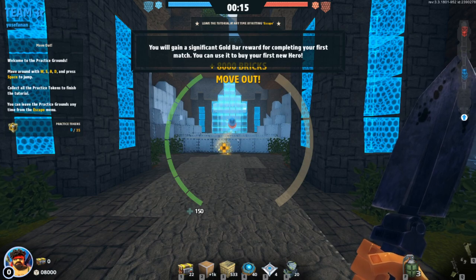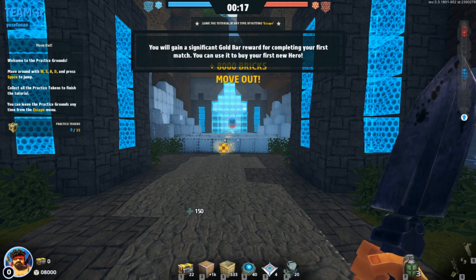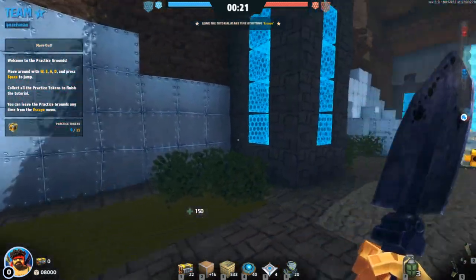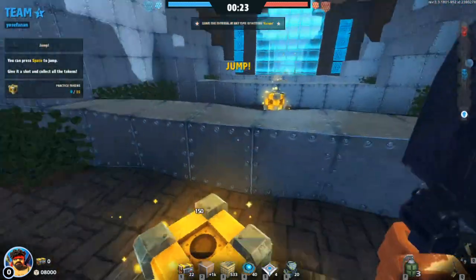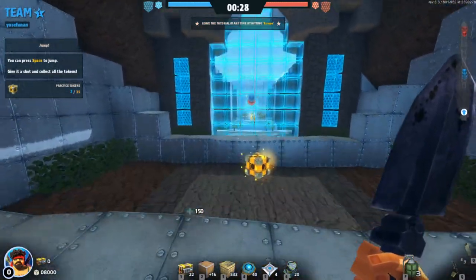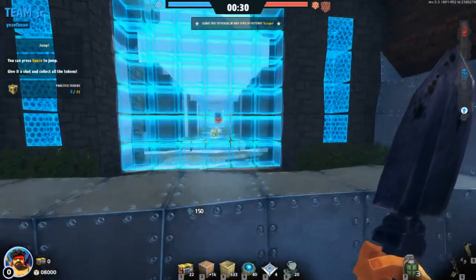The practice ground. Collect all the practice tokens to finish the tutorial. You can leave the practice grounds at any time. You can press space to jump. Give it a shot and collect all the tokens.